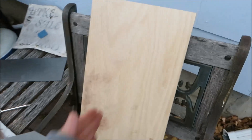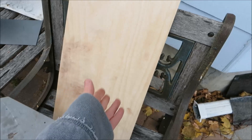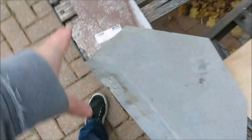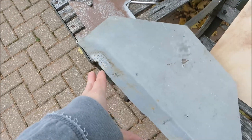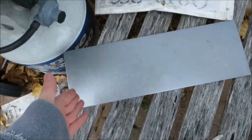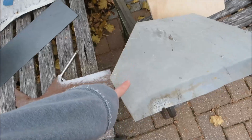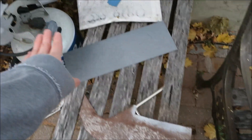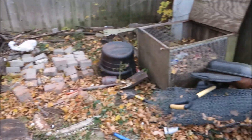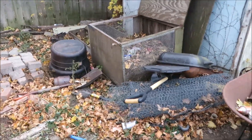For power testing, the spear's first opponent is going to be some 12mm birch plywood. If it can break through that, we're going to move on to some 22 gauge steel. If it gets through that, we're going to do some 1/16th inch aluminum. And if somehow it's able to make it through that, then we're going to try some 16 gauge steel. I'm not sure that it'll even be able to get through this thing, but I'll be really happy if it can. And I know what you're thinking — Eli, who is your landscaper and how do I hire him?